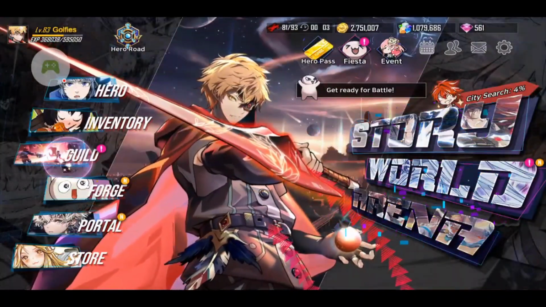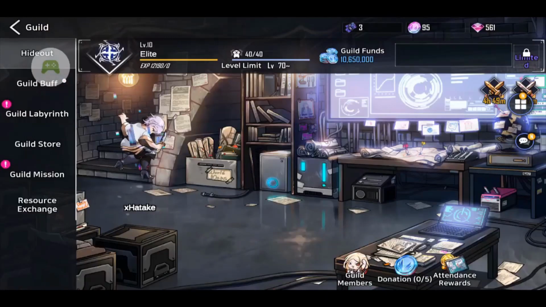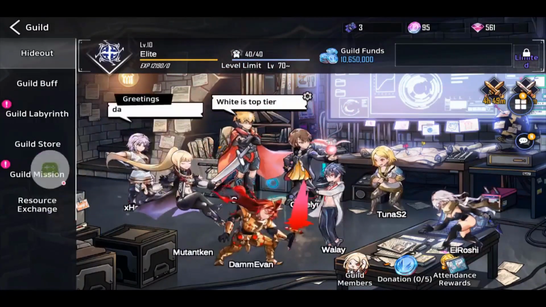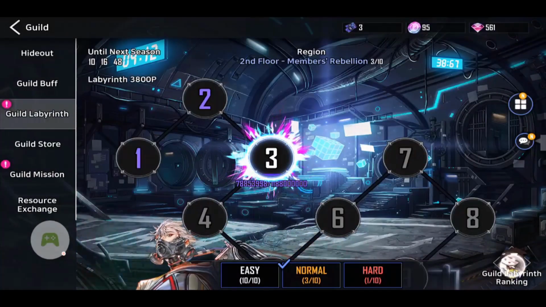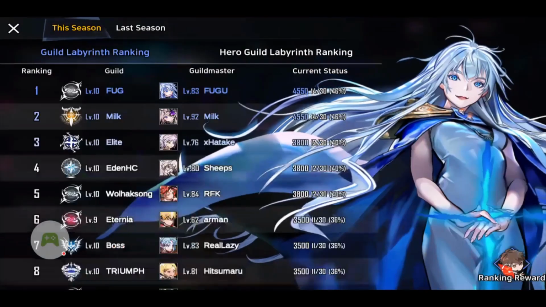So today I want to show you how I get around 20 million using a team which isn't full 90s. So yeah, I'll show you the team and how I'm going about it. My guild that I'm in is called Elite. We're in the top 5 at the moment. I think we're 3rd currently.